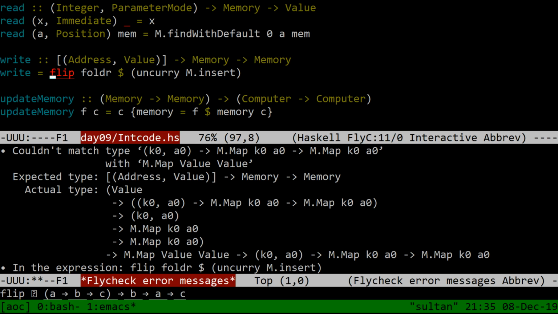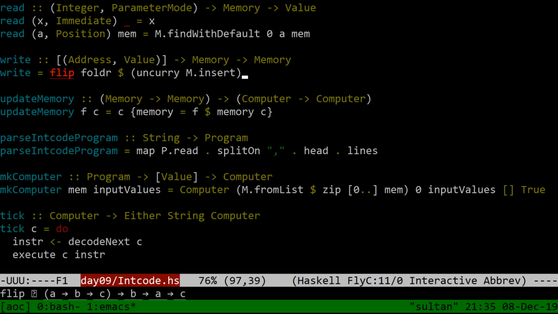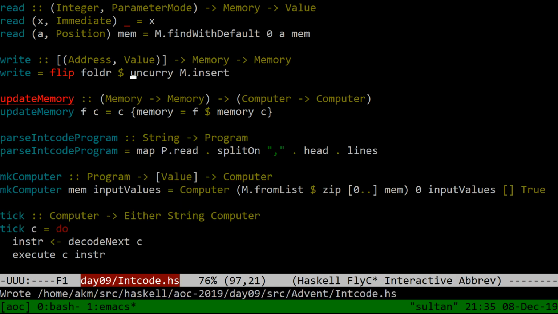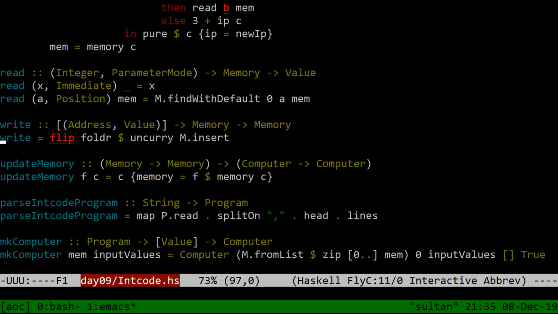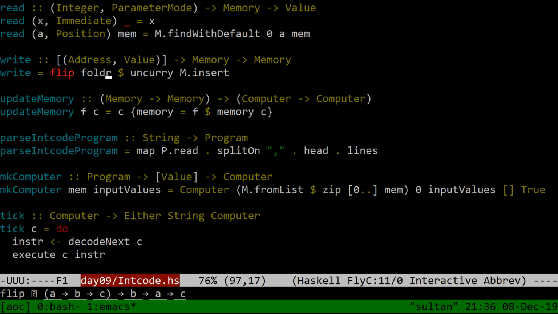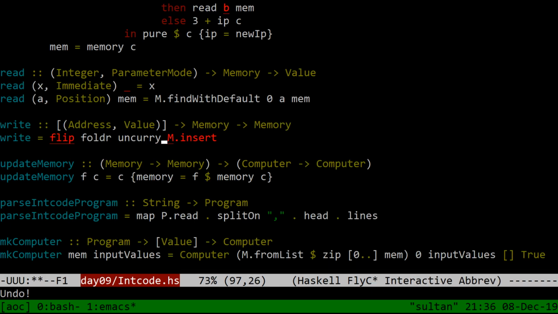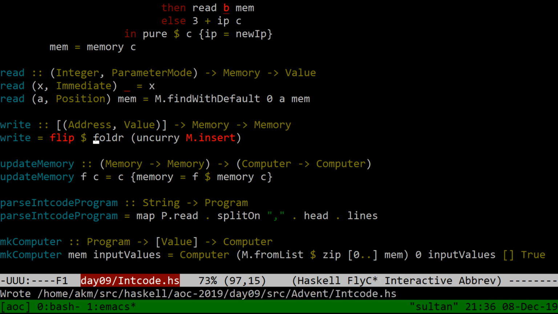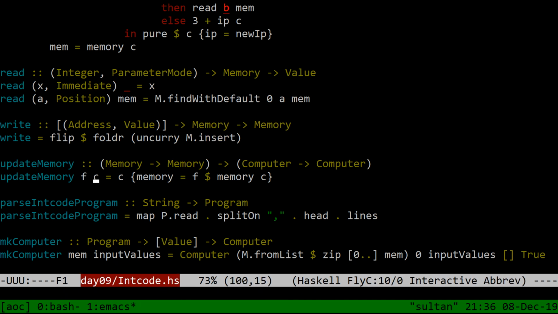Wait, it was working a minute ago, wasn't it? Maybe I was just incorrect when it briefly looked like it was compiling. I got confused. Oh no, I put the $ sign in the wrong place. No, that doesn't make any sense. There we go. Okay.